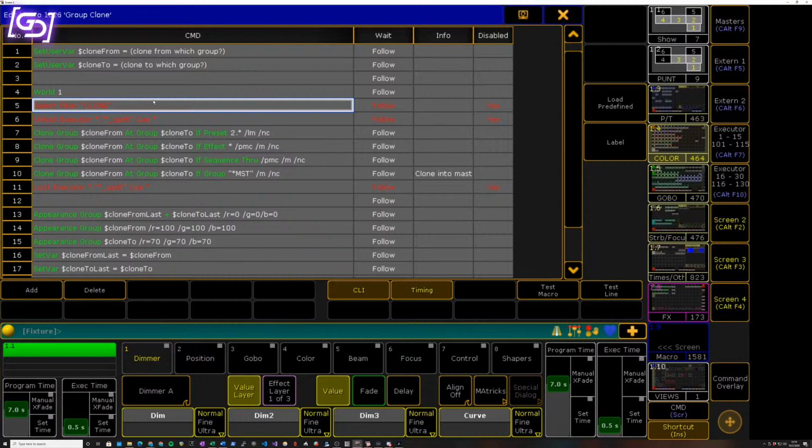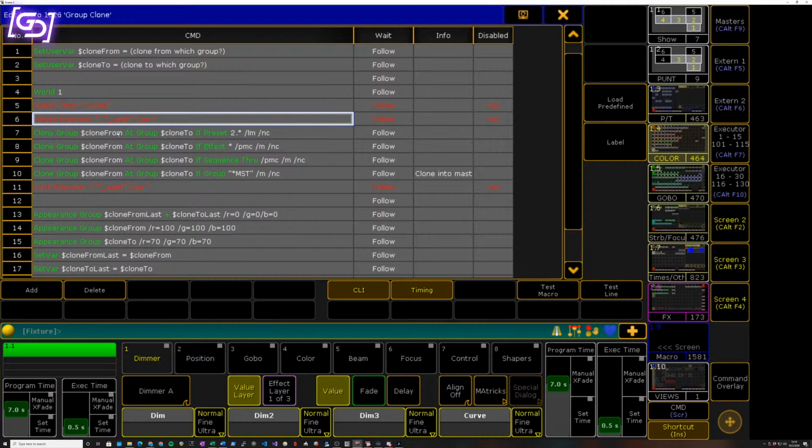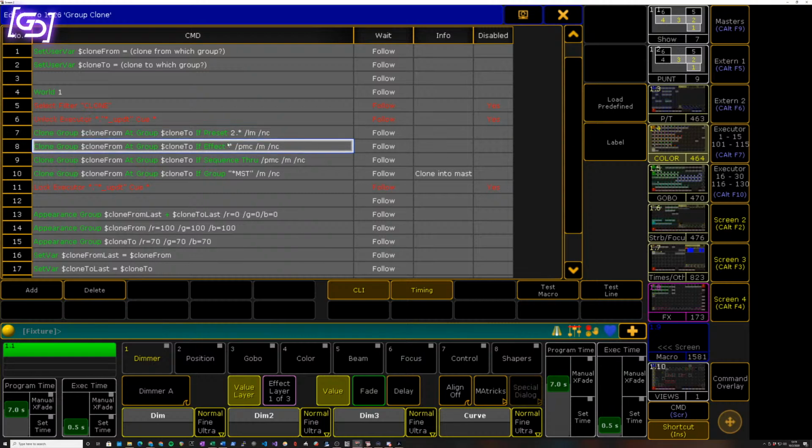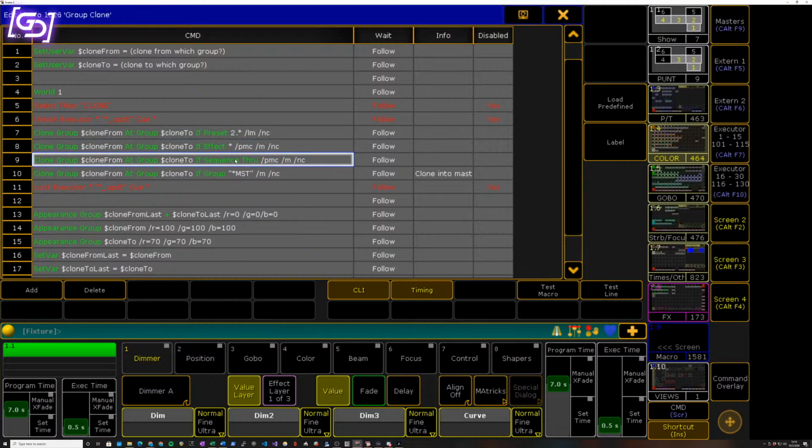So anyways, I'll use a clone filter generally, but it's really only good for situations where you have color mix options you're trying to avoid. I used to have some update queue lists, and you'll see that in the other show file in a little bit, that I would unlock to clone things to and then relock. And then we start the actual cloning process. So we clone all of our position presets, again, because that's the only place I really have selective information I care about. I'll clone all of our effects. We want to do all those before sequences because we want to make sure those exist before we clone our sequences. Then we clone all sequences, and then we handle our groups.